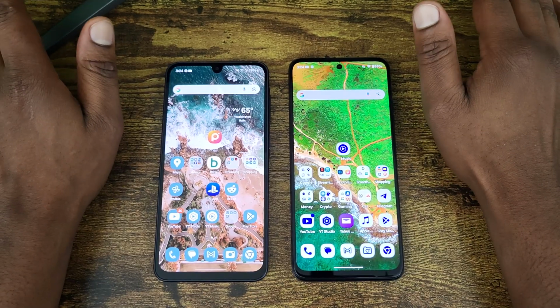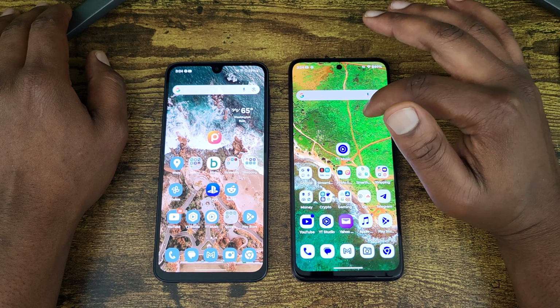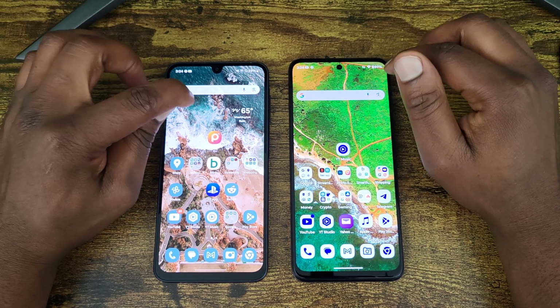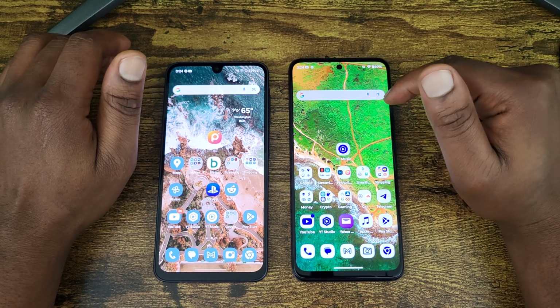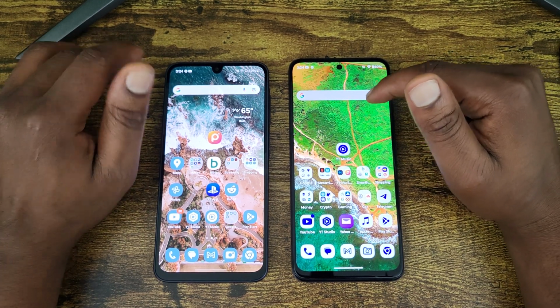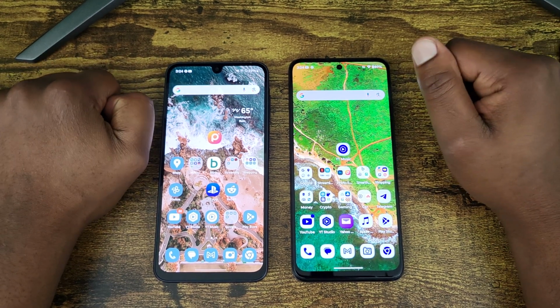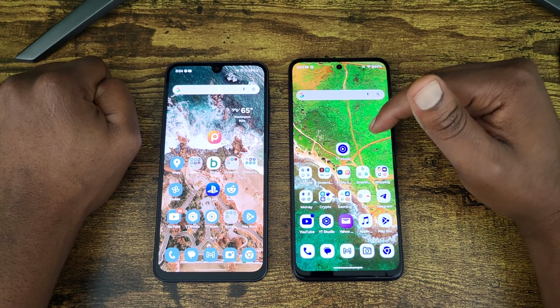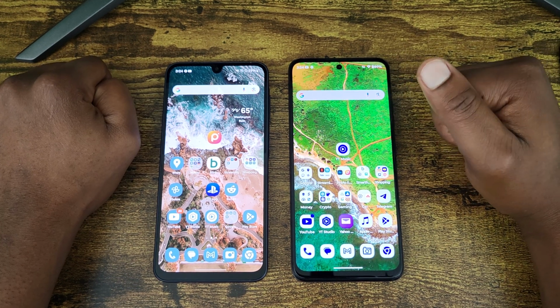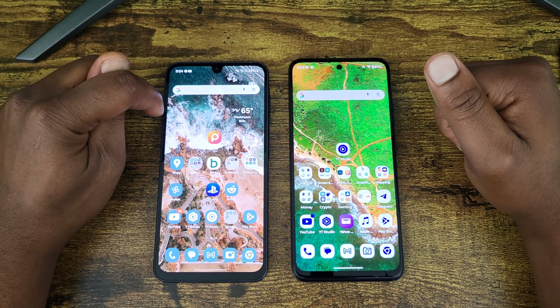Now, when it comes to battery between these two phones, you're going to have wireless charging on the Moto G Power and no wireless charging on the A16. The Moto charger is actually faster wired as well. It's 30-watt wired charging, while the Galaxy has 25-watt wired charging. So both of them are quick, but the G Power is going to be slightly faster. So for an extra $10, you see what you're getting more for the Moto G Power, but you won't be missing too much if you get the Galaxy A16.